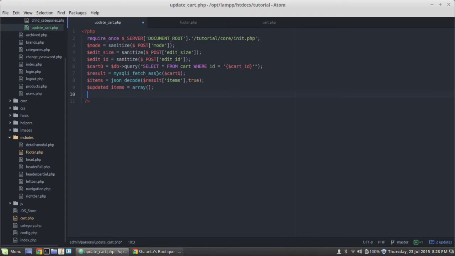The next thing that we need to do for setting up our cookies is set the domain. We'll do a ternary operator here.